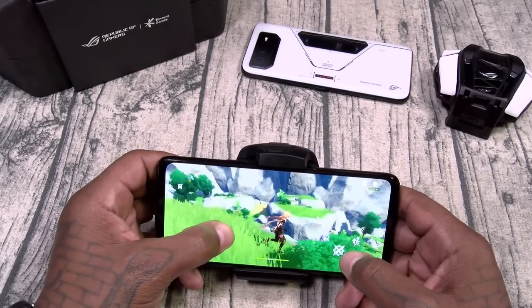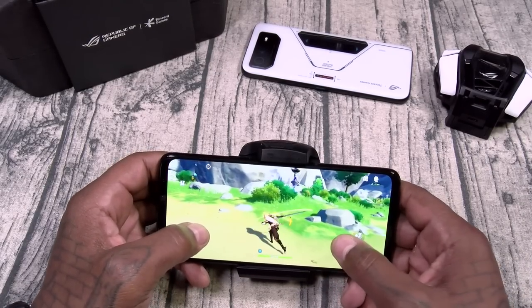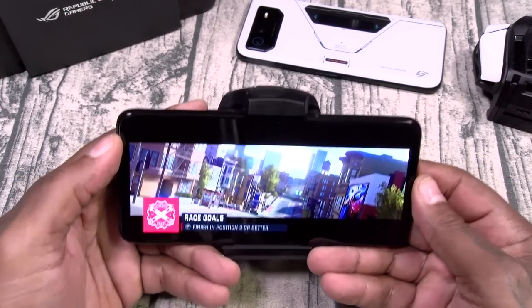Anyway, I'm about to rage quit in like T minus 2 minutes to rage quit. All right, anyway. Let's try a little Asphalt 9 real quick. So you know we got to play a little Asphalt 9. I just wanted y'all to see how this runs.